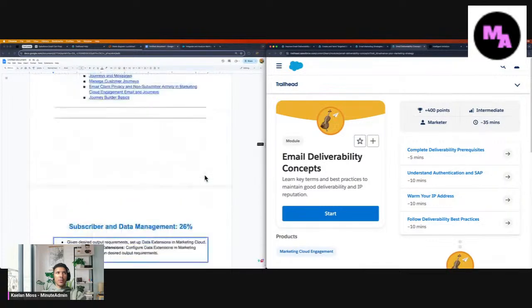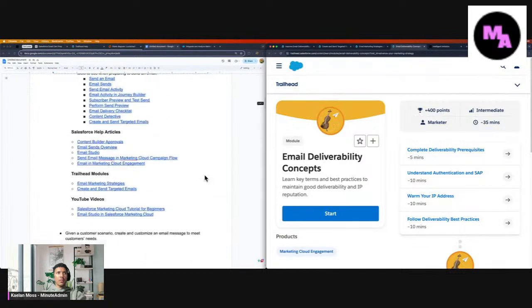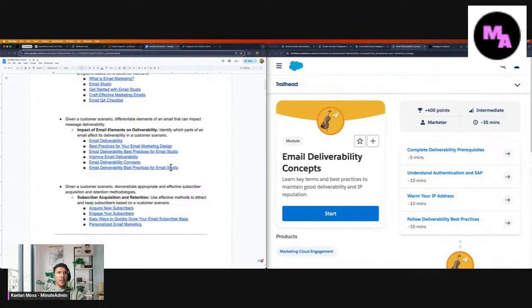Let's see, let's make sure we have this Trailhead module. Let's see, email marketing, email deliverability, help.salesforce, Trailhead, email deliverability concepts. Yeah, we already have that.